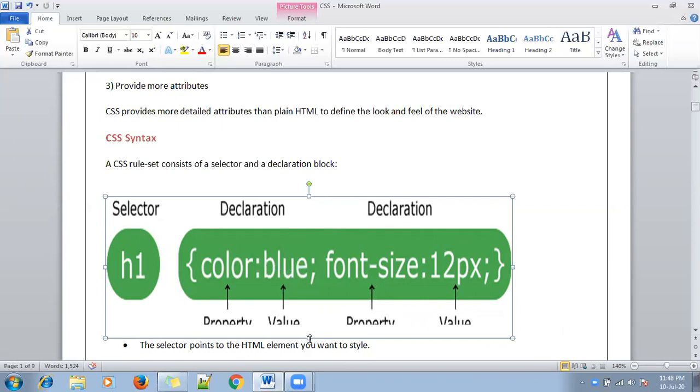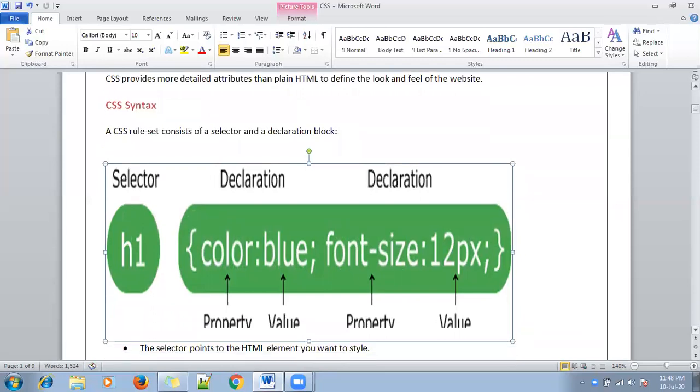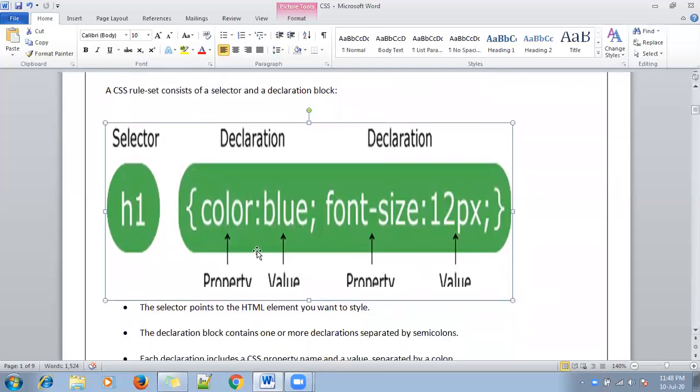In this declaration, we have property and value. So you can declare here n number of properties and n number of values. So this is property 1, this is property 2, like that you can declare n number of properties. But all those properties and values must be separated by semicolon. Property and value, these two are separated by colon. Okay, this is the syntax.